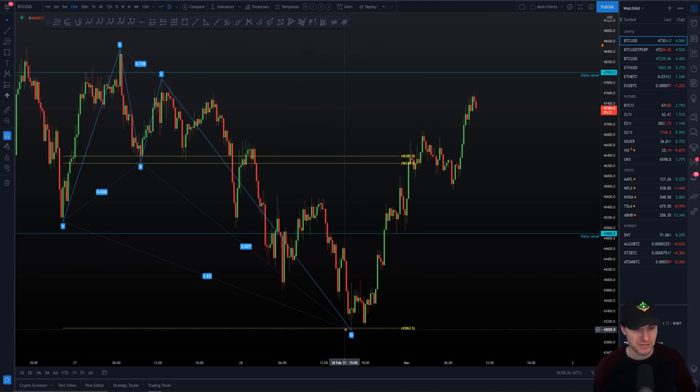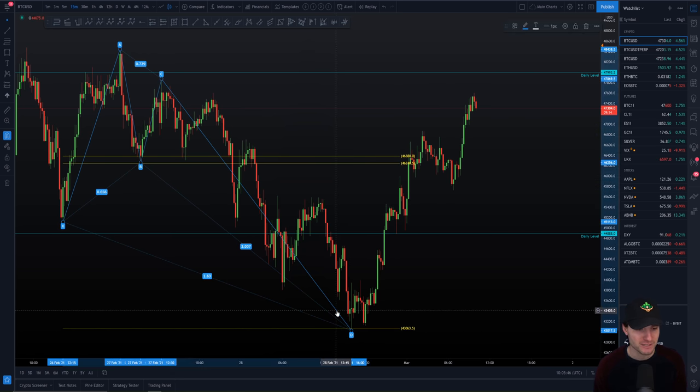And ladies and gentlemen, we can start to see how this played out. I just wanted to start off by giving you some education of why it got another move to the downside. The confluences that you had down here, you actually had five different confluences to long, offered at $43,000 or 1.618, just above the $43,000 level. Five different confluences is pretty crazy.